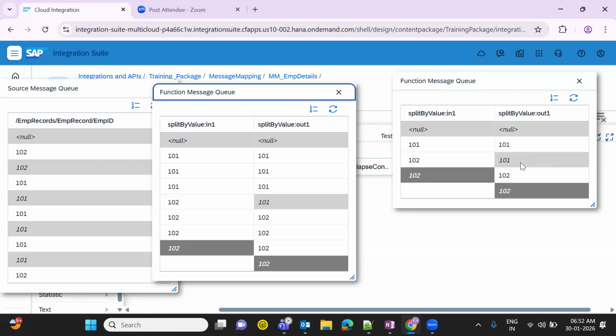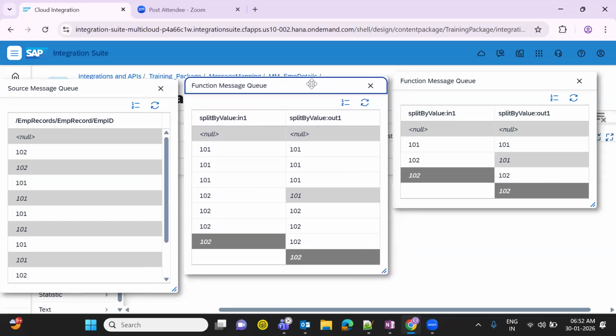But in our case, whenever you are performing the task at the field level, you should generate the context. So for that, I'm using the split by value to create the context.